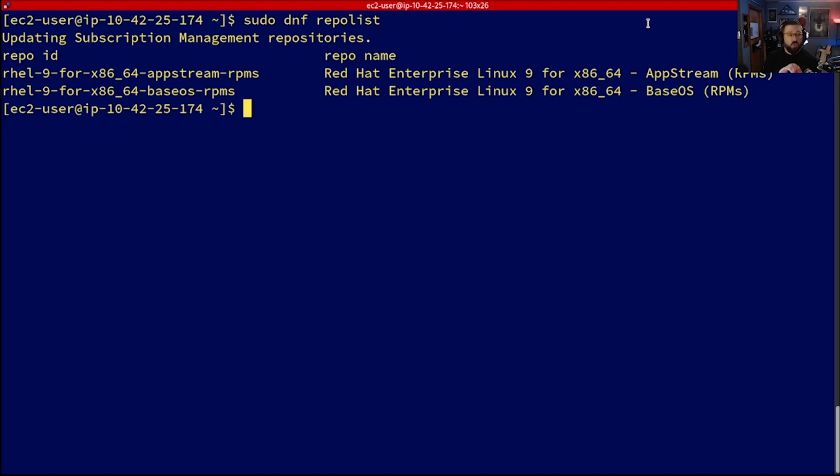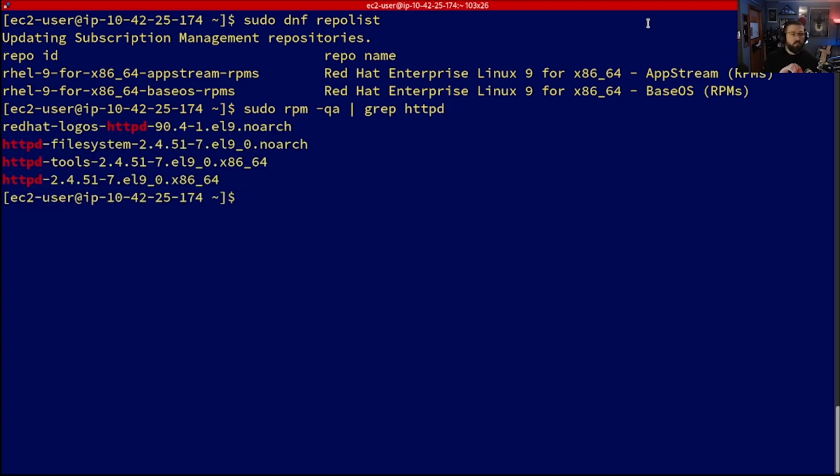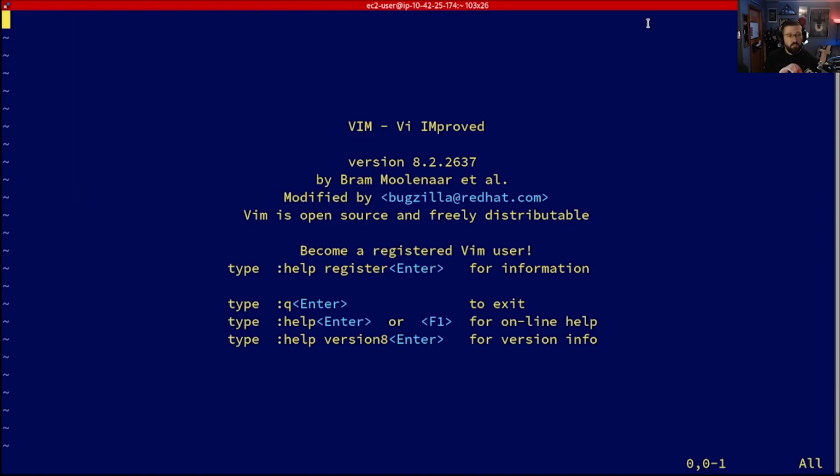So let's check the local RPM database and see if it has Apache installed. There it is. What was the other package we installed? Vim, wasn't it? There it is.